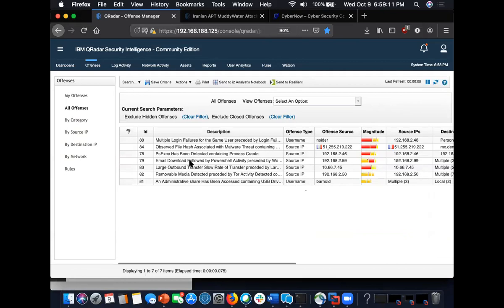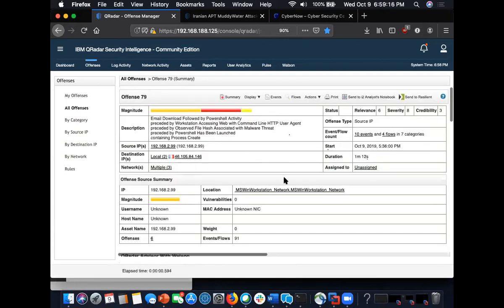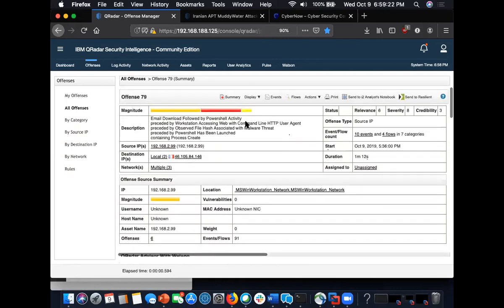It's also interesting, this one's pretty interesting, so as I open up the continuance of this, I'm actually going to investigate this one with Watson and see what he finds as I investigate this manually. So this is the continuance of this investigation, saying that this T. Vickers guy actually did fall for this attack. And we can see there's some pretty anomalous stuff going on on this workstation. So this person is using PowerShell on their system.